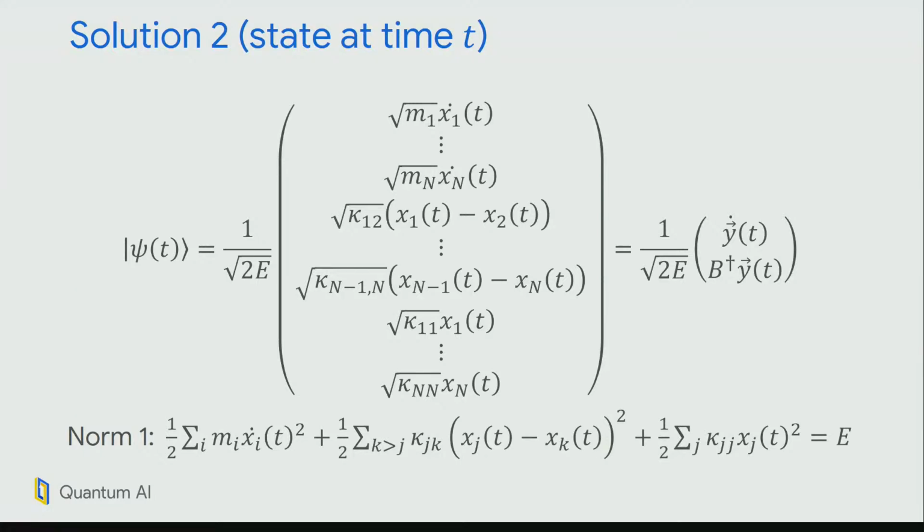Here it's clearer to see because this is the total energy that remains conserved throughout the computation. And once you have chosen this representation for our system, I'm going to map a classical state to this vector, and it's going to be much easier to see what the dynamics looks like.